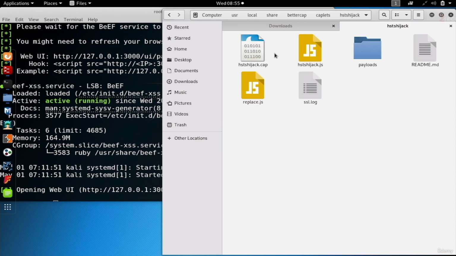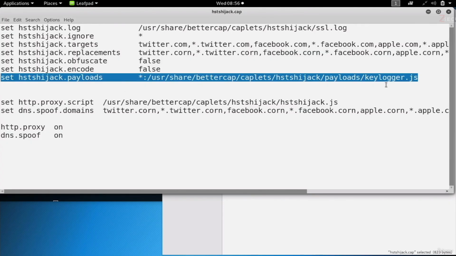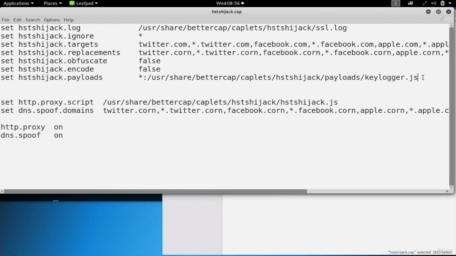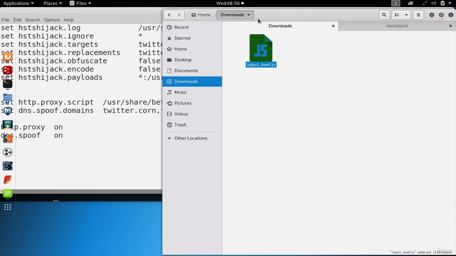So what I want to do right now is modify the HSTS hijack.cap file. As you know, if we want to inject a custom JavaScript code, we have to modify the payload in here. And as you can see, it's already injecting a JavaScript code called keylogger.js. So we want to add our custom JavaScript code. So I'm going to add a comma, followed by the location of the file that I want to inject, which, as you know, I have my file in downloads in here, and it's called injectbeef.js.